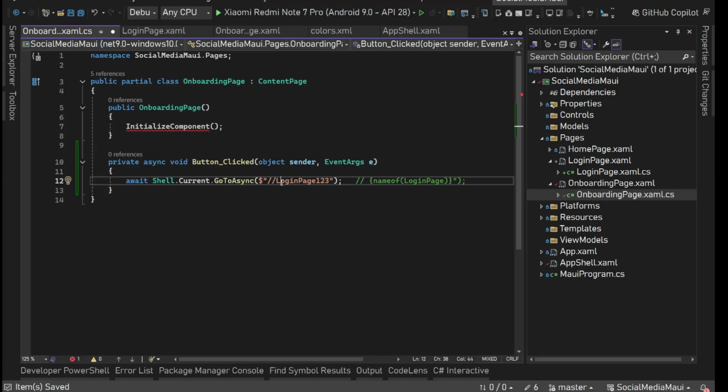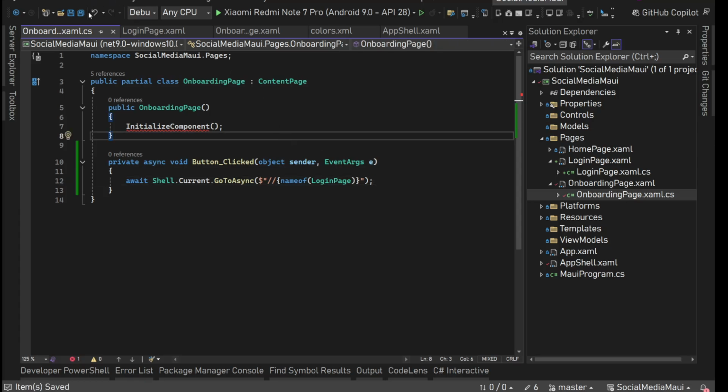So this is what we are doing, but I use nameof so that we can have the IntelliSense and error reporting if there is some change in this login page. If I change the name of this file or something, it simply gives me an error at compile time, so that all these are in sync. All right, so save everything. Now we are good.